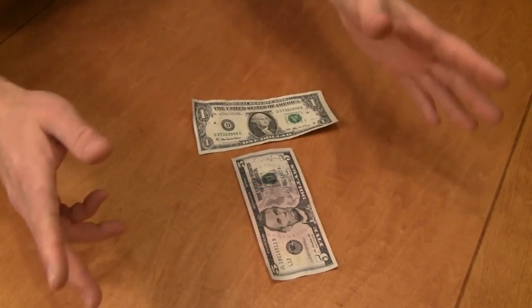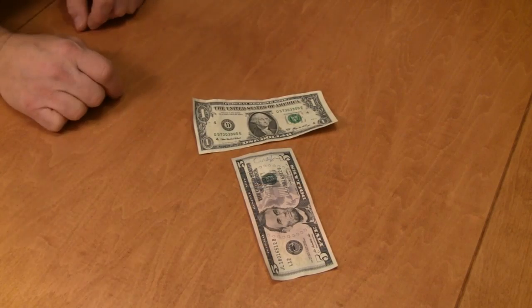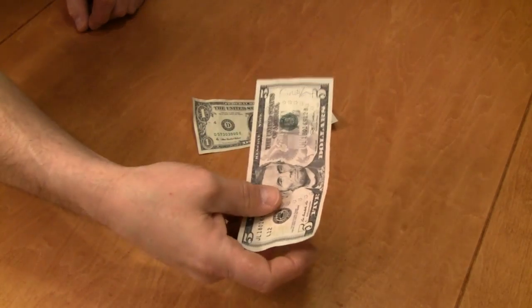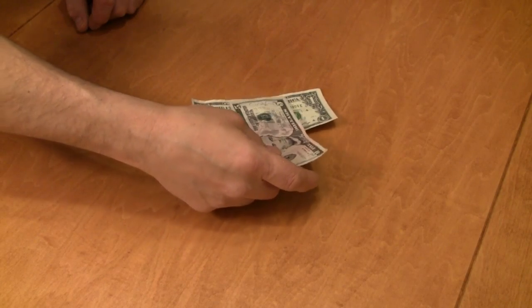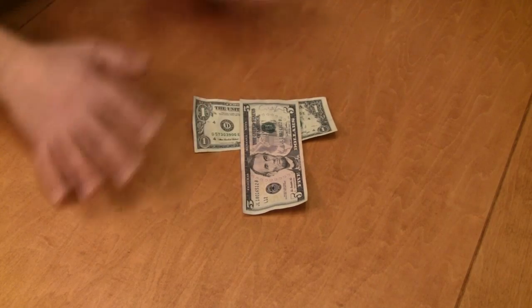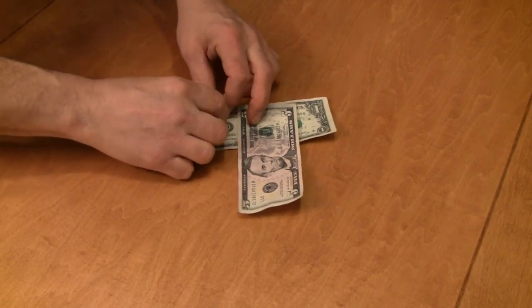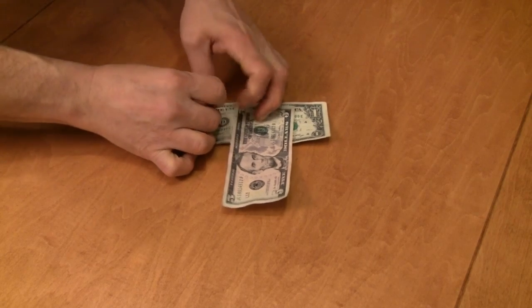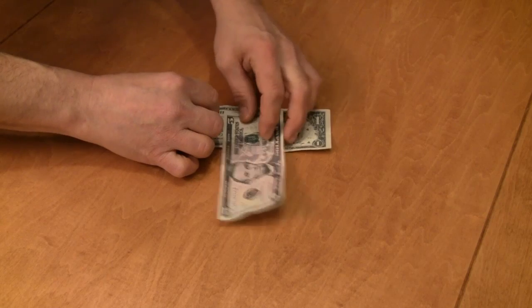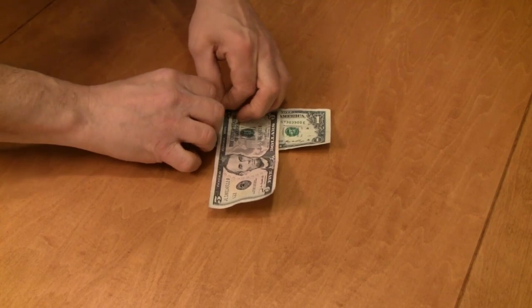Okay, she's back in the living room, out of earshot, so I can show you how I did this trick. Notice she signed this bill, and yes, that's really what she wrote. And you can actually have somebody do the same thing, and she wanted that one on top, so we put it on top, didn't we? But it ended up on the bottom. Now, how did that happen? Again, we rolled this up nice and tight, just like I showed you here. Now, you're going to say, well, I saw it, it was on top the whole time, there's no way that could have happened. Well, I'm going to show you it did happen, and I'll show you how it works.